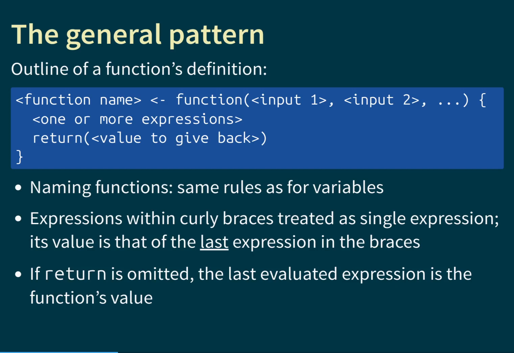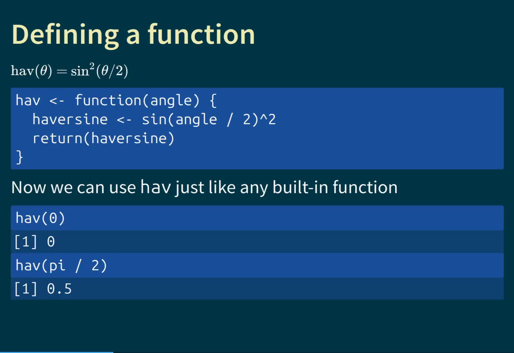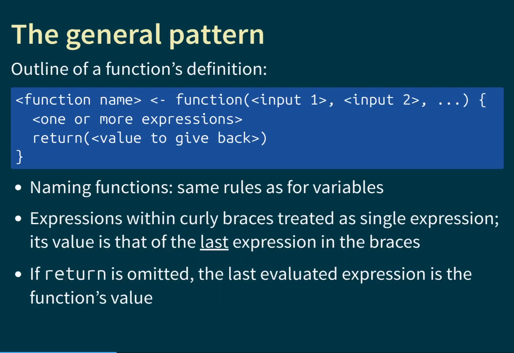For example, in the previous example, if I just go back one slide, the input to the function, there was only one of them, and it was called angle. So we list all the inputs separated by commas. I should say at this point that I will use the words input, parameter, or argument to a function pretty much interchangeably. So if you hear me talk about the parameter of a function, or the input to a function, or the argument of a function, I'm talking about the same thing, the thing that we put into the function that we want to operate on, and then the output is what the function actually calculates.